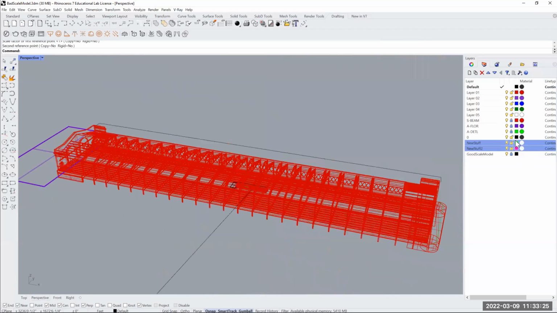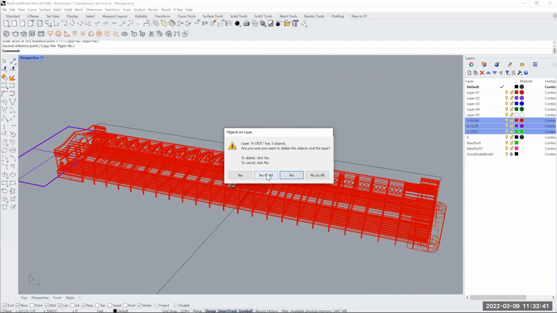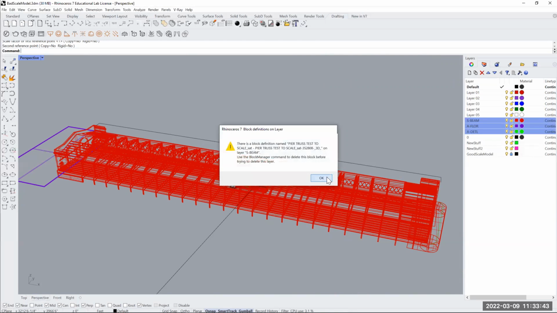So what we can do now is unlock these options. We could even select them by pressing Control and delete them by clicking there. We don't need that scale anymore.